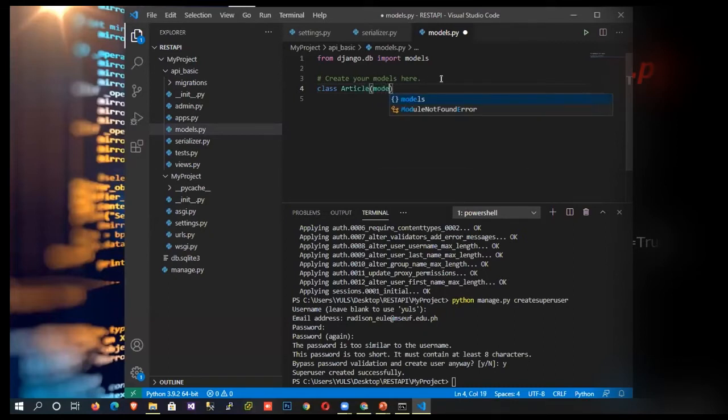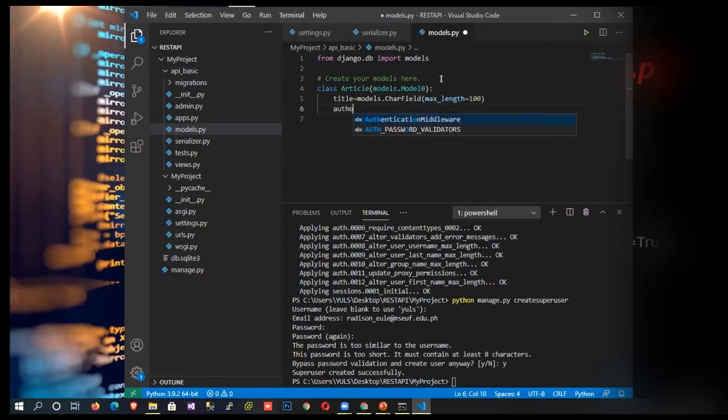And we're going to start, style natin siya. Don't forget to use a colon. Then the title is equal to models. So ito yung mga fields natin na gagamitin. Our field, so max length niya, let's say it's 100 lang for the title.